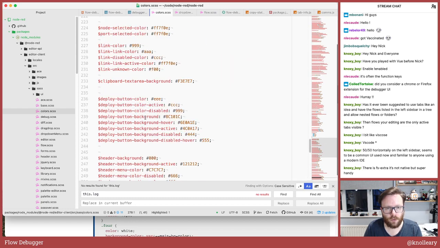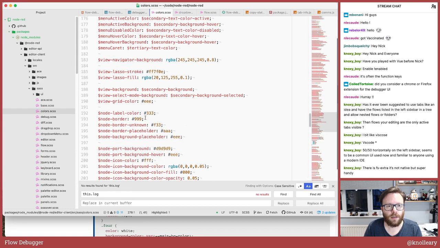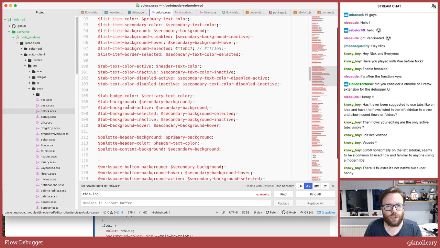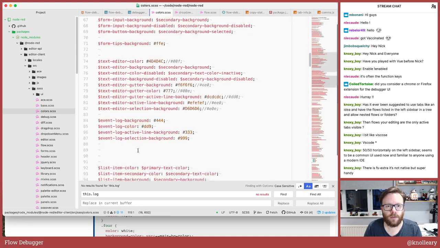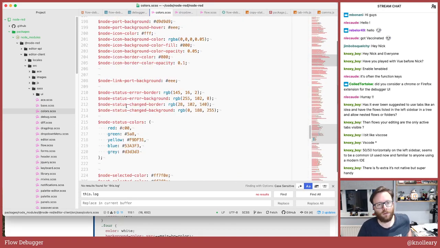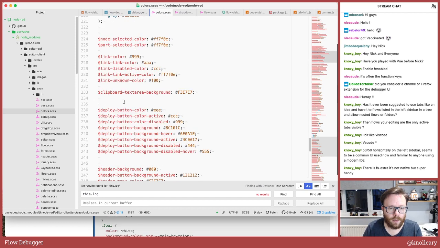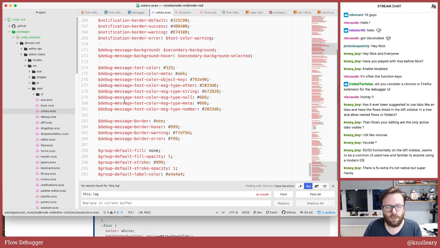That's purely within the realm of the Node-RED build. What we could do is actually generate for all of these things, generate variables that can be used in CSS directly. I just need to think through what this means for theme authors.